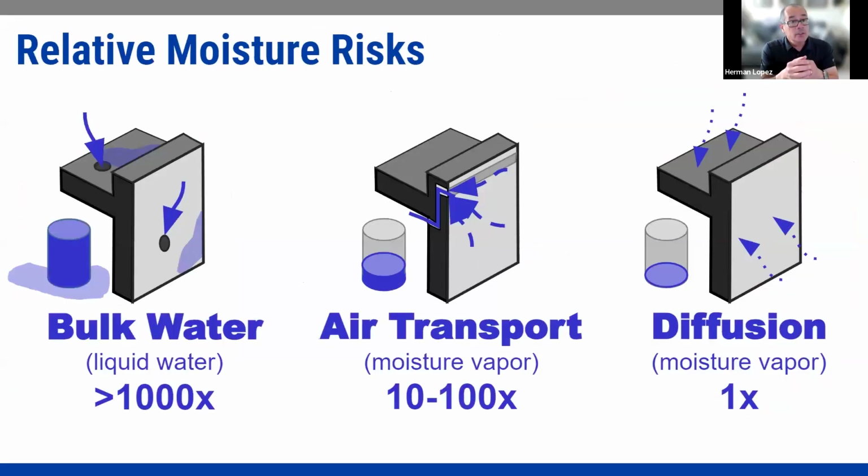Absolutely. So when we're talking about moisture risks, we understand bulk water. I was just in New York this week, and it snowed pretty hard, and it rained pretty hard as well. And I was looking out my window, and we understand how to manage moisture because it's something we can see. It's tangible. It makes up the bulk of the moisture that your structure is going to see. But because we can actually see it and touch it, we can understand how to manage it and move it away from the structure.